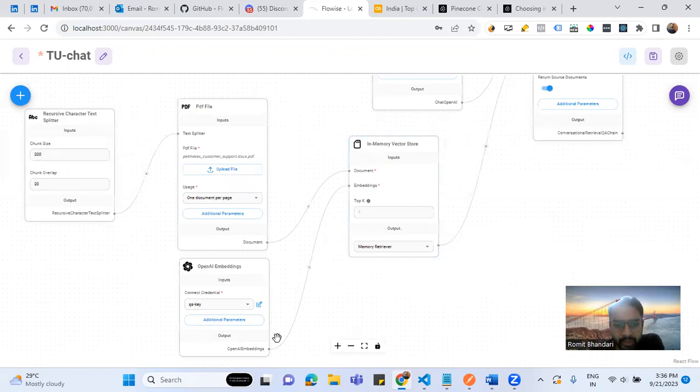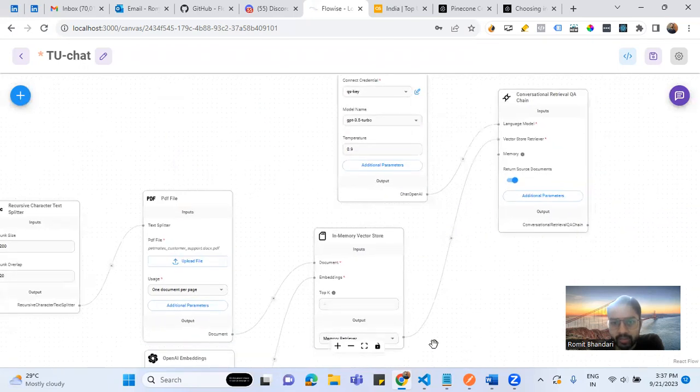So we connected the embedding to the OpenAI embedding card. Document was connected to the PDF document loader. And ultimately, the memory retriever node needs to be connected to the conversational retrieval QA chain. Now, there is one QA chain we need to basically have at the end for us to enable the question answering in the chatbot.